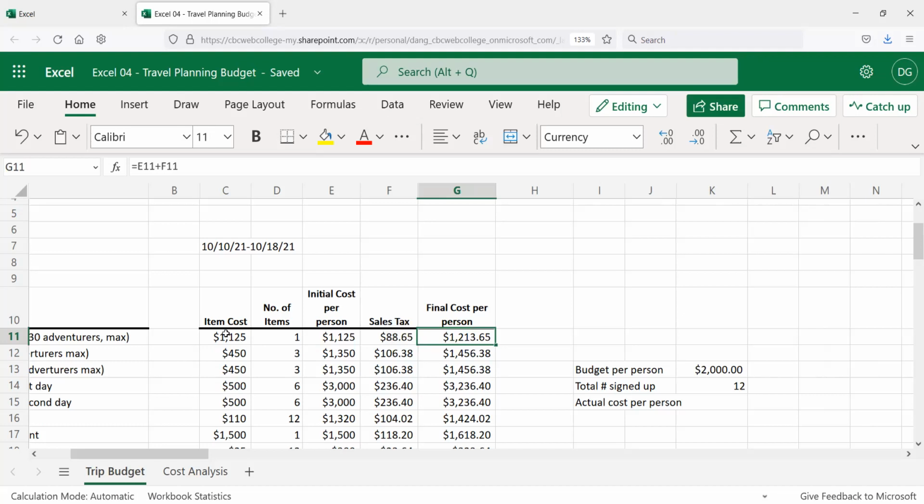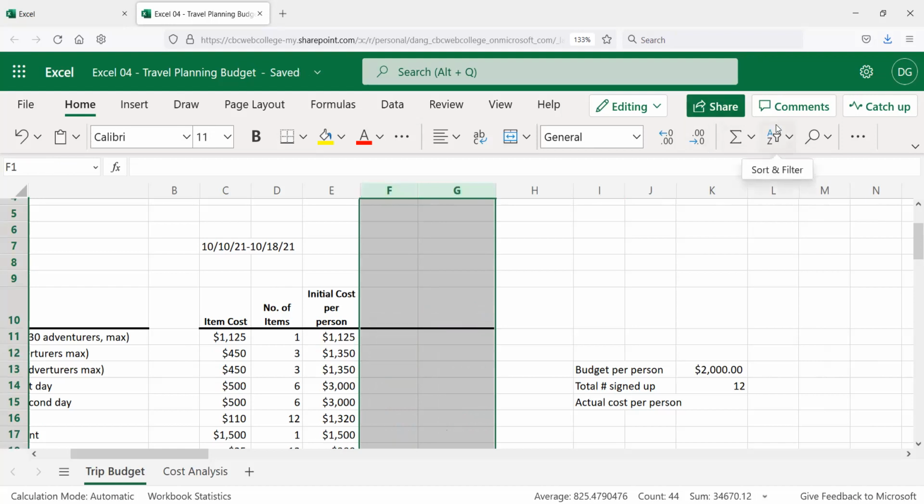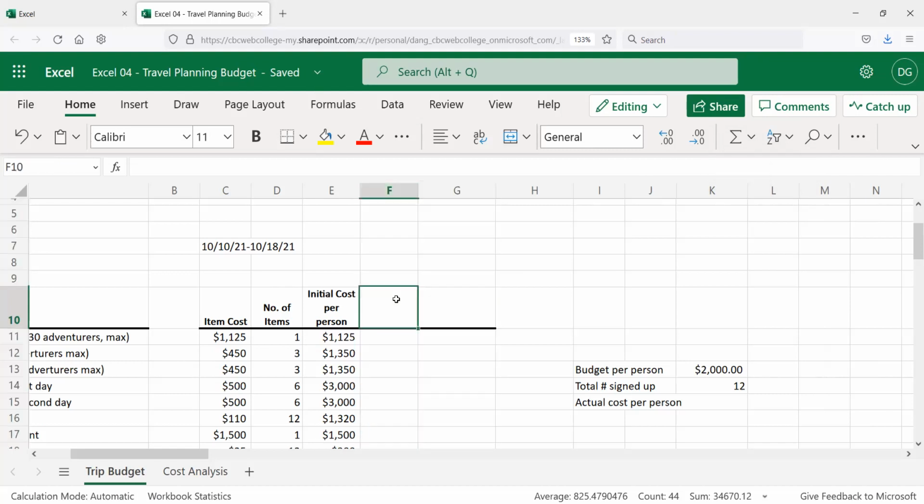Makes sense. However, I might be short a column, or I just might want to use a different style. So what I'm going to do is select these two columns, and temporarily, I'm going to delete them. Instead of doing two columns, I could have put just one column and call it cost with sales tax. And you don't have to follow along with this if you don't want to, but it's just another way of doing it. And it makes one less column, but it takes a little bit fancier single formula here.